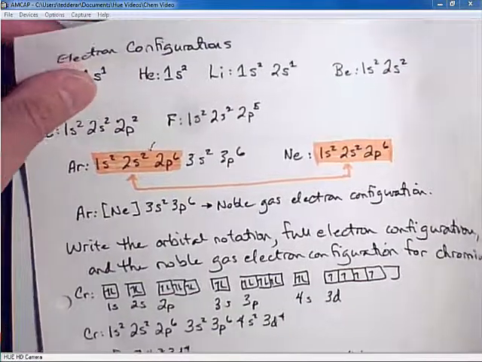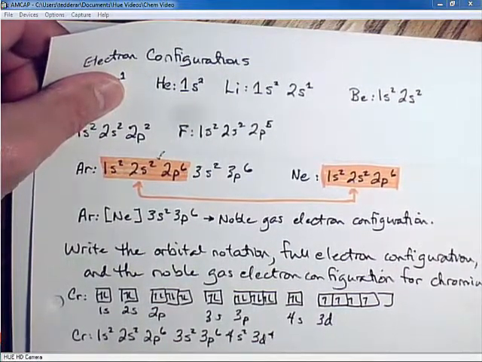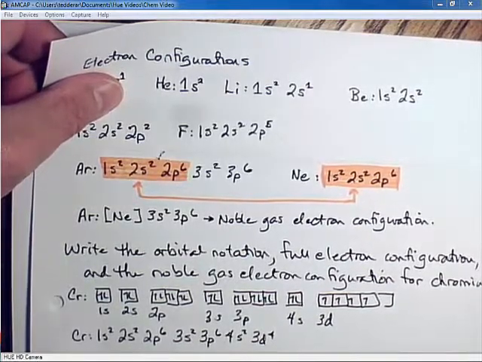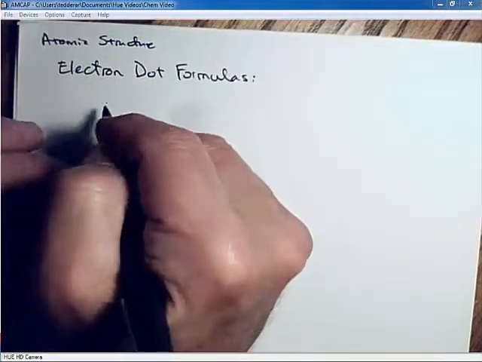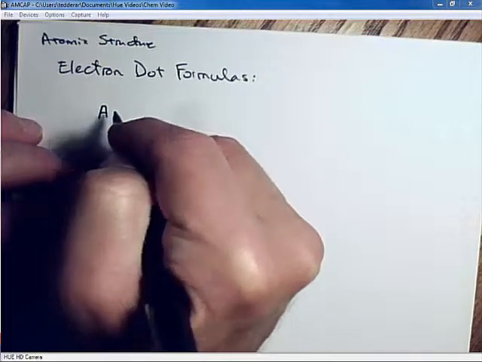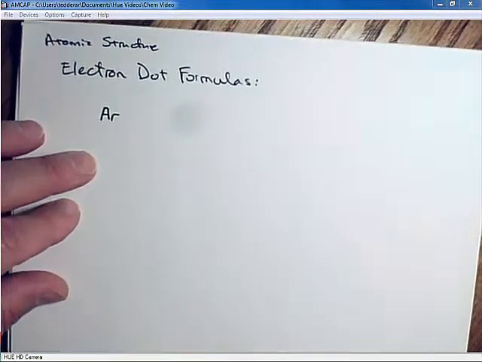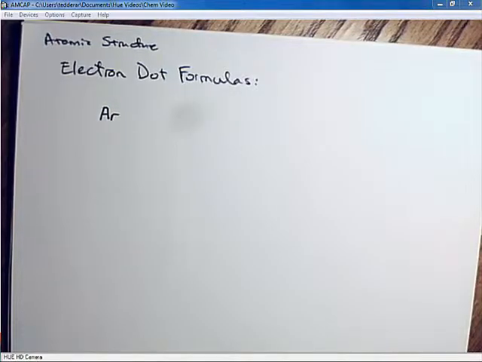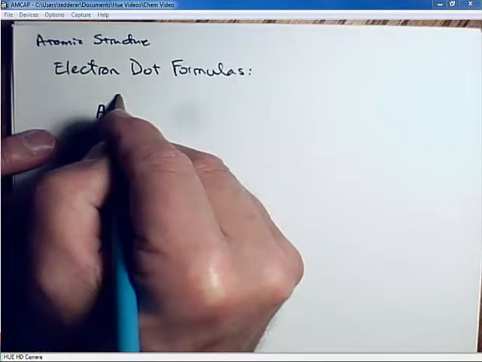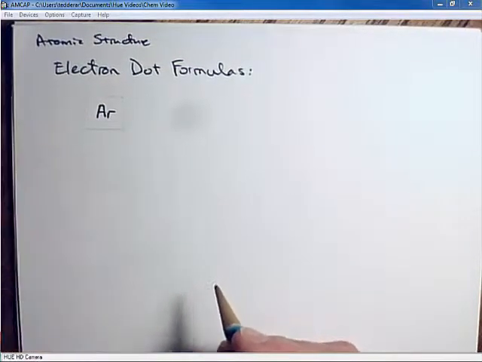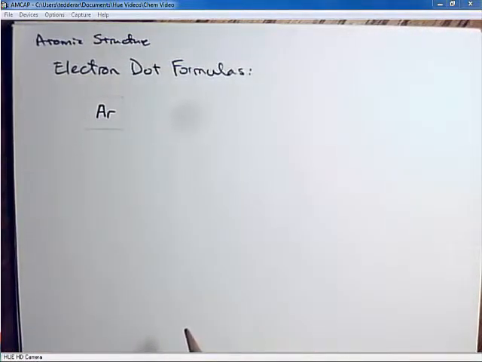So for argon then, we need to put 8 dots. This is called an electron dot formula. The dots symbolize electrons. So what we're going to do is just write the symbol for argon here. And I want you to imagine that there is a box around this. You don't have to draw the box, but I'm just going to lightly draw in a square around this. But when you actually write the electron dot formulas, there is no square. I'm just doing it to help you understand where the dots go.